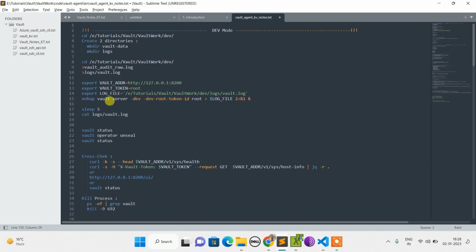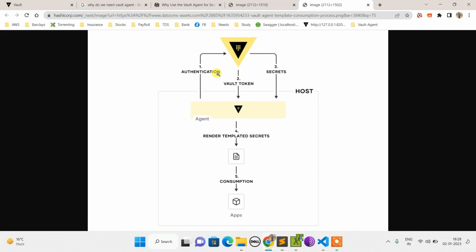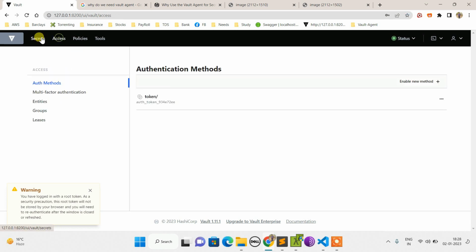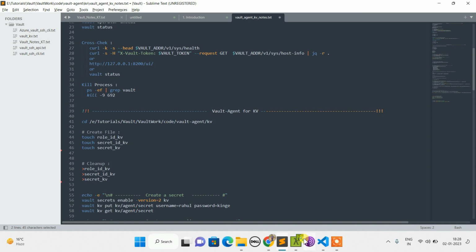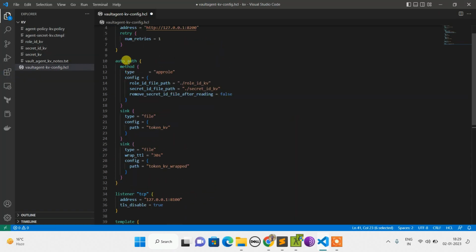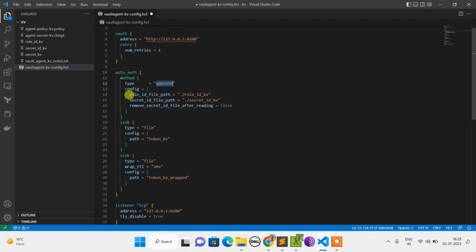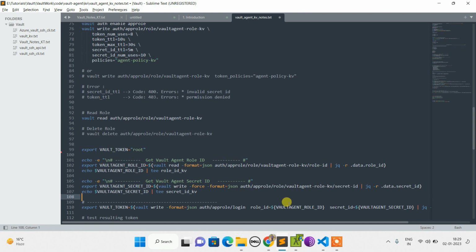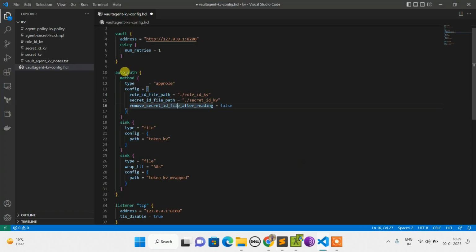I have started my agent in Vault dev mode following this process, and if we look from here, root, we can see it is empty, but things are created. There are a few files required. Whenever I do my auto auth by app role, we need role ID and secret ID, without which we won't be able to retrieve the token. So here I'm retrieving my role ID and secret ID into these files, role ID KV and secret ID KV, and later the auto auth method will read the values from here. This file consumption will come later.